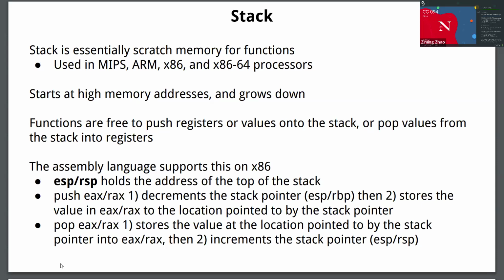So push will first decrement the stack pointer, ESP or RSP. Here is a typo, it should be RSP, not RBP. Then it will store the value to that location pointed to by the stack pointer. If you look at the syntax of the push instruction, ESP, RSP is not in the syntax, okay?